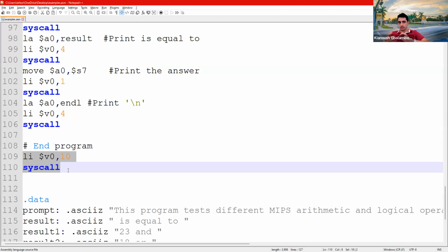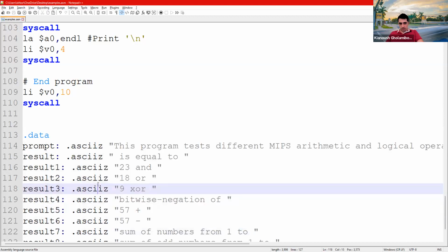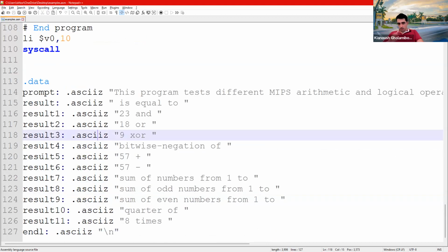So whenever you see a system call, it's either because of an input operation or an output operation, or it's because I'm going to terminate this program, like in the last 2 lines of the program, lines 109 and 110. This is the end of my text section, or text segment, which is basically the end of the block of memory containing the instructions. Then after that, you can just have more blocks of memory or more data. Let's say, as you see here, I have stored all the strings here at the end.